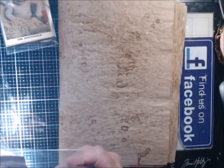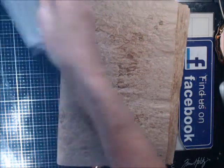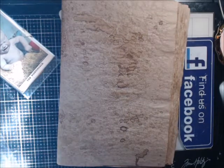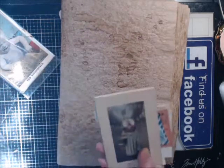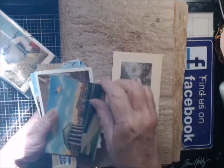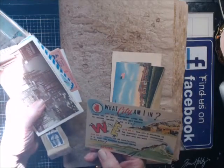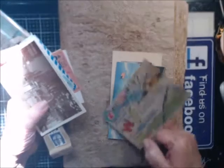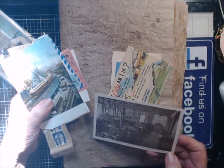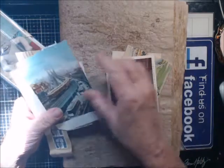I really do. And let me open this one. I think all of these are postcards. I'm not sure they are. But I want to show you what comes in this. She has a little bit of everything in her shop. Here's a postcard. And another one. Springfield, Mass. What city am I in? Answer Chicago. To Long Island, New York. That's pretty cool. That's where my grandfather's from.